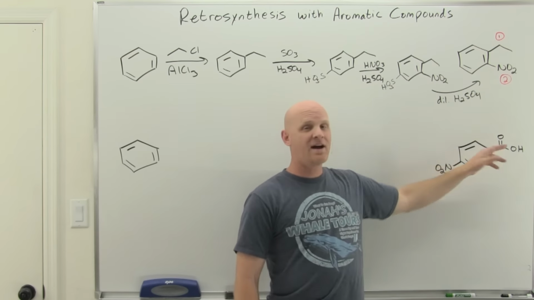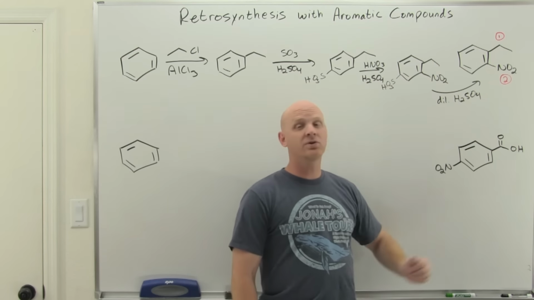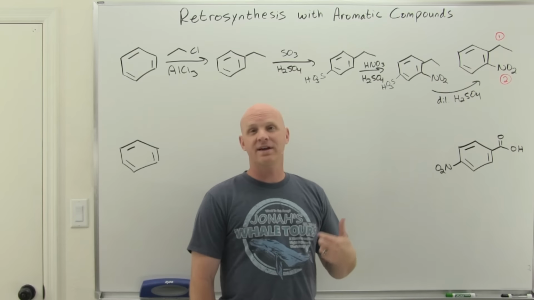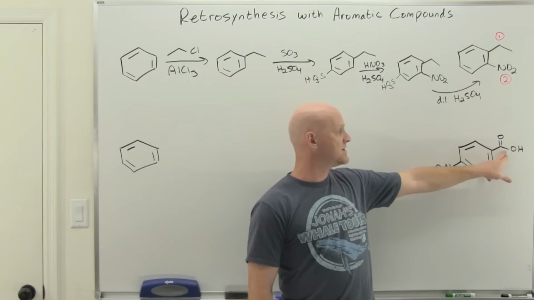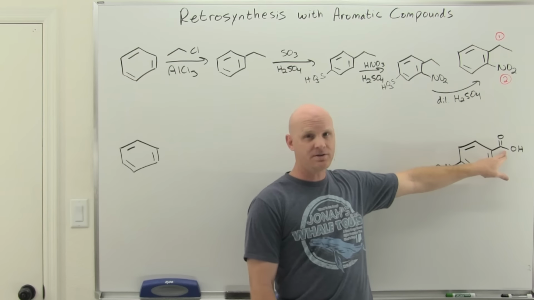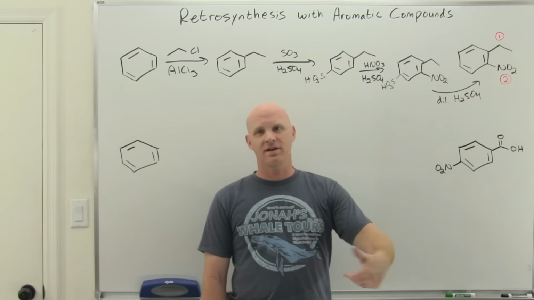But the carboxylic acid, again, we can't do that in a single step. So if you're adding a carbon, you've got to do a Friedel-Crafts reaction. And if you want to end up with a carboxylic acid, then you have to do side chain oxidation afterwards. So in this case, we could do Friedel-Crafts alkylation, and put an alkyl group in that position, and then oxidize it as well.